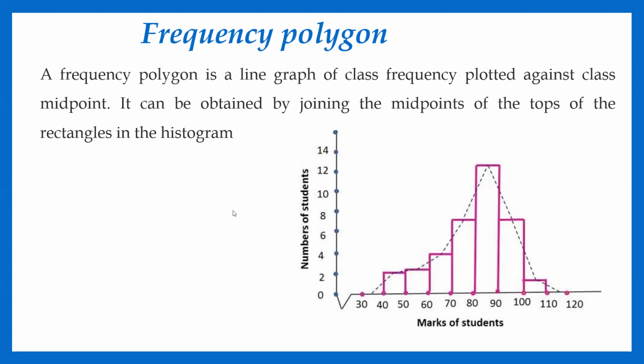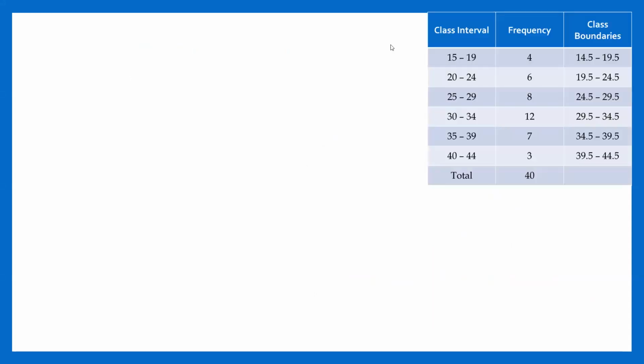We can draw the frequency polygon with a histogram or without a histogram. This video has two parts. In the first part, I will explain how to draw the frequency polygon with a histogram, and next I will discuss how to draw the frequency polygon without a histogram. Here are the examples.